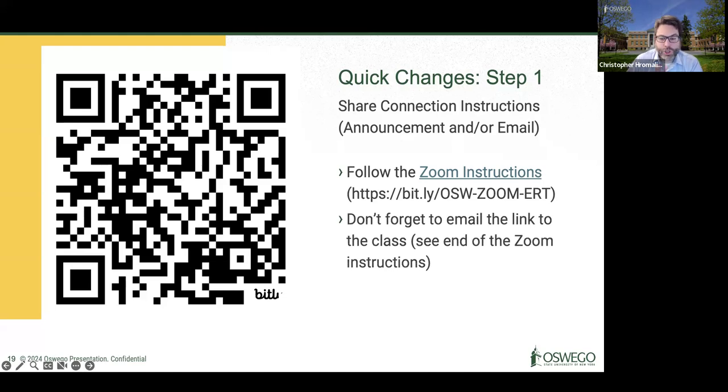And at the end, there's information on how you can share this Zoom room information with students, how you can email it to your entire class. So very important that after you set up the Zoom room, to be careful to communicate this to students with very clear, concise instructions on how to log on and what that Zoom room information is. So again, we wouldn't want to forget to email the link to the class. And again, that's all at the end of these Zoom instructions that Doug has very kindly put together for us. And you can email it to students, but also again, an announcement in Brightspace is also a great way to make sure that gets emailed out to everyone. And so that information will be right there in Brightspace as well.